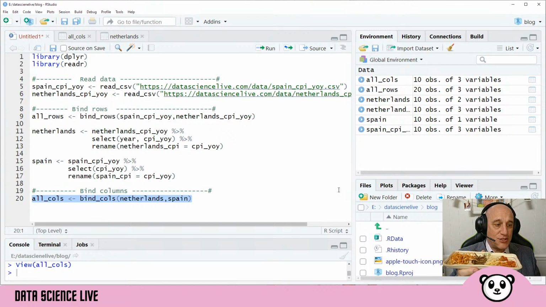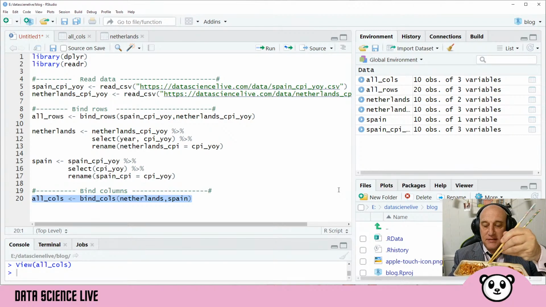I'm not as nimble with the chopsticks as a lot of people are, but you get to see me practice with it and use a little bit of it.